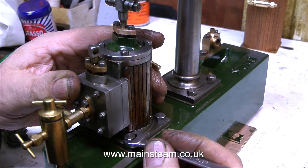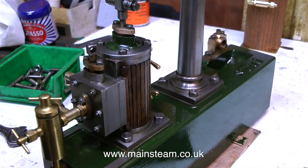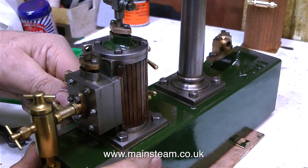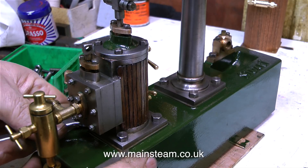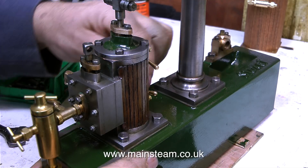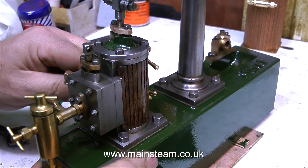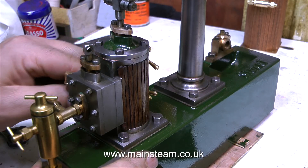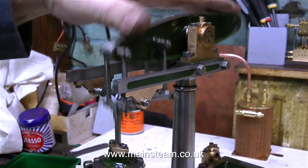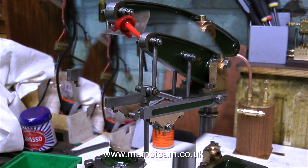What I'm doing at the moment is tightening the cylinder onto the bed plate. If you remember from the last episode, I mentioned not tightening the cylinder onto the bed plate until right at the end. So I've got the beam at its lowest point so the piston is at the bottom of its stroke, and now I'm aligning the cylinder with the beam. On any steam engine, all the moving parts have to be as free as possible, and the way to achieve this is to make sure that everything lines up. Now the cylinder lines up with the beam and both are very free — when I rock the beam back and forth, it moves very freely.